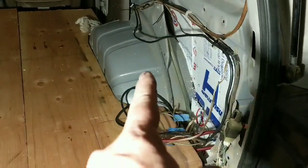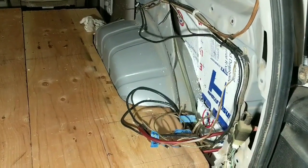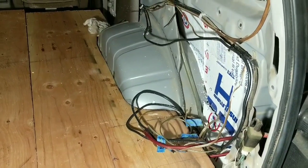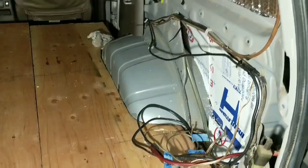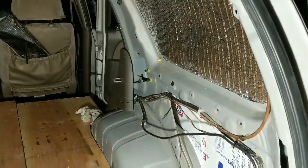And the wheel wells I'll probably skin with Reflectix as well. Put a layer of spray adhesive and get the Reflectix down. But that's all I'm going to do tonight.